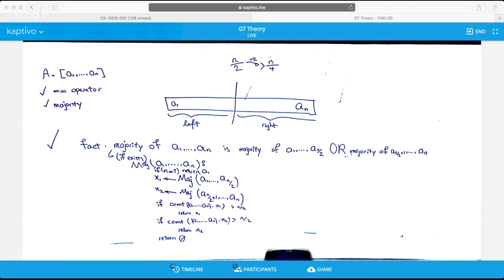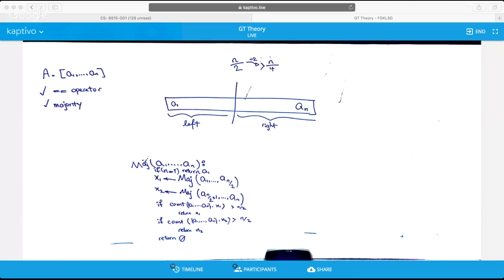So using the fact that it is proved, it is easy to see why our algorithm is correct. Now let's finish the solution by analyzing its runtime. As we saw for similar divide and conquer solutions, we can have a recursive equation for the runtime cost of our function. So let T of n be the runtime of our function for an input of size n. This is very similar to what happened in, for example, the merge sort algorithm, in a sense that we are using two subroutines of size half.